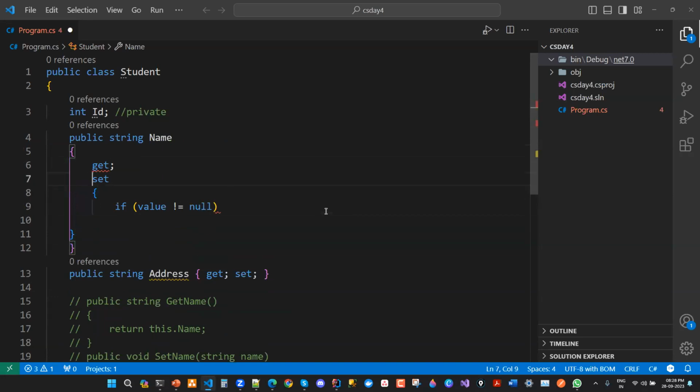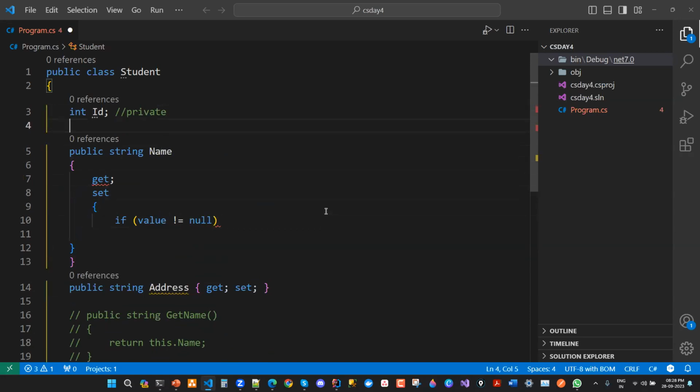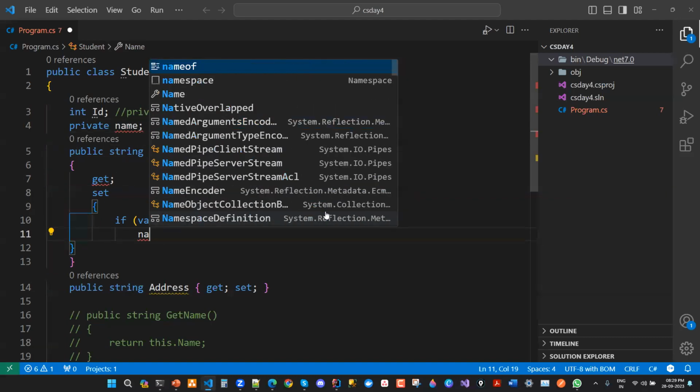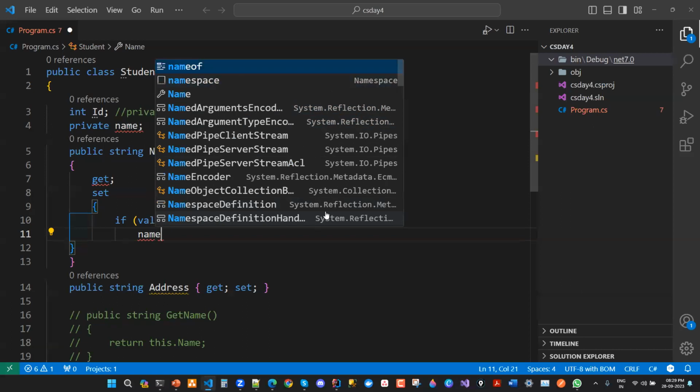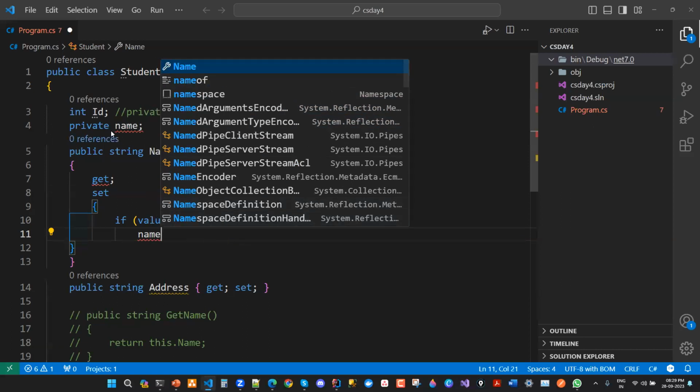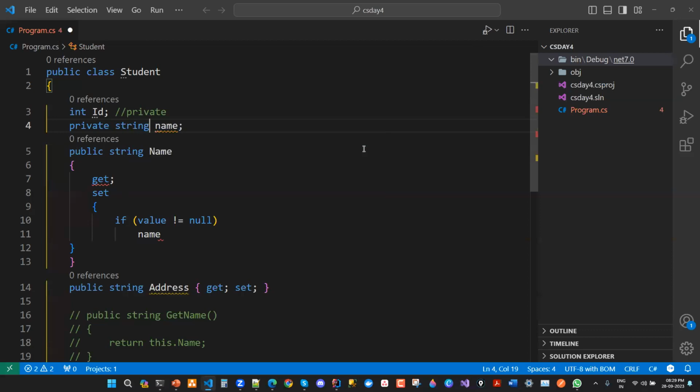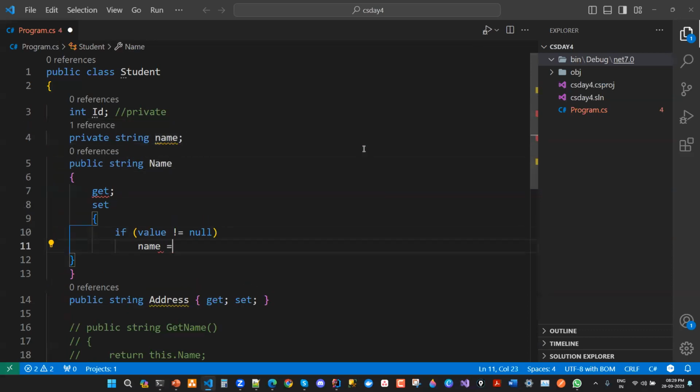So this is my setter, and here I can add a private field. Private field, let's say name. And I am setting here private string name equal to value.